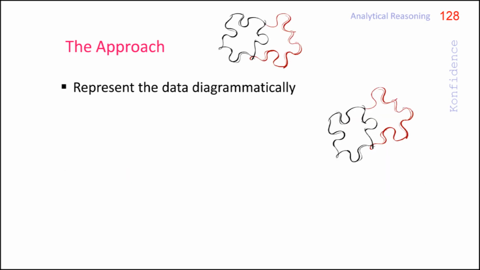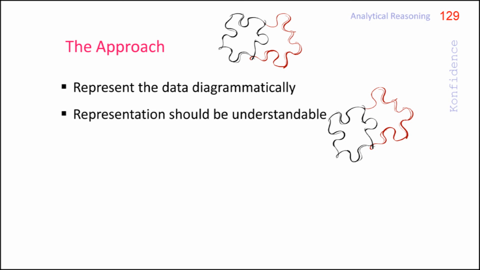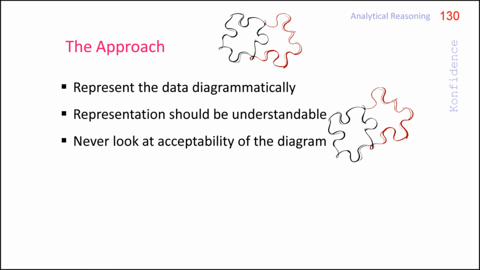The approach towards analytical reasoning questions should also include: 1. Representing data in a diagrammatic form as much as possible. 2. Representation should be in such a way that it is understandable to you even if it is not understandable to anybody else. This definitely saves time. 3. Never look at acceptability of the diagram. Make sure it serves the purpose.